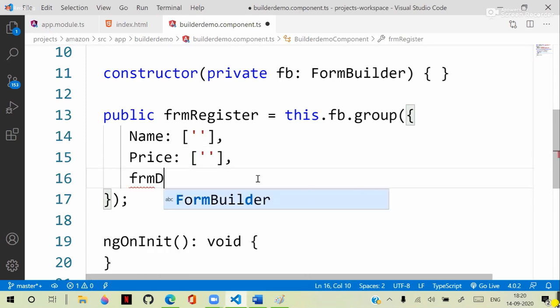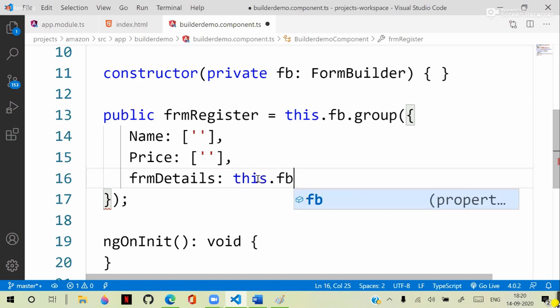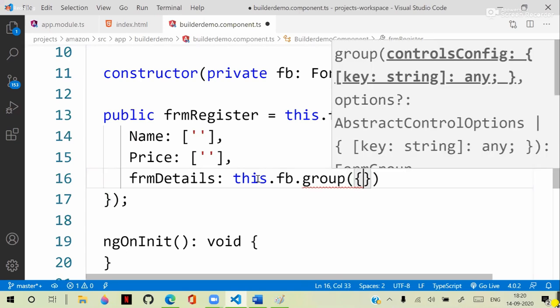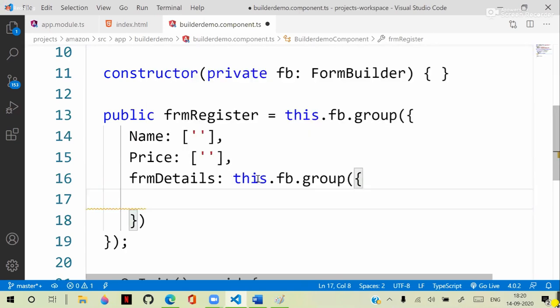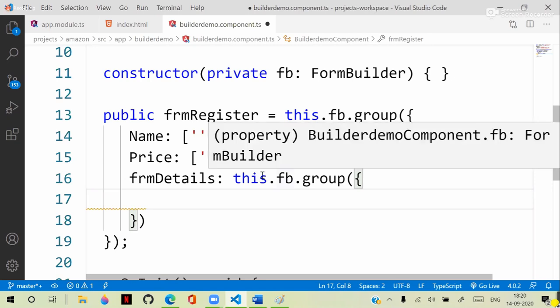And frmDetails. This is a child form, and this.fb.group, it is again a group. Memory is initialized, the object is created, and the object is used for all others. That means inside the parent form, you have another child form, which is again defined with a form group.